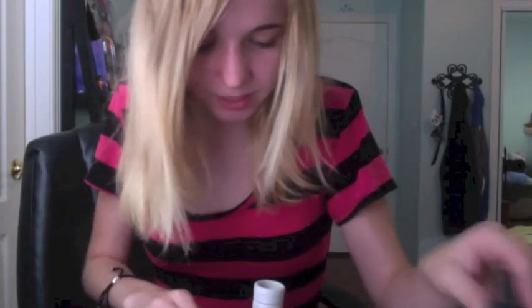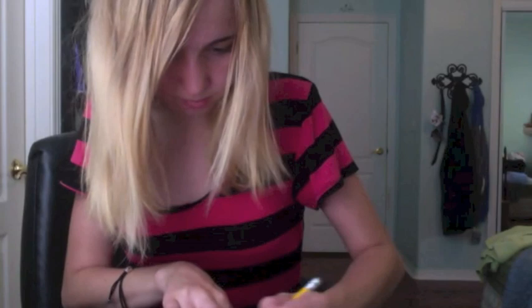Now we're going to decide the size of the pupil. So, find a bunch of round things and place them down and see which one matches the pupil size you want. And once you've found the perfect thingamajig, this looks pretty good. Perfect. You're going to take a pencil, trace around it, do it a couple times, and then you're going to round it off. And now we've got a perfect little pattern.